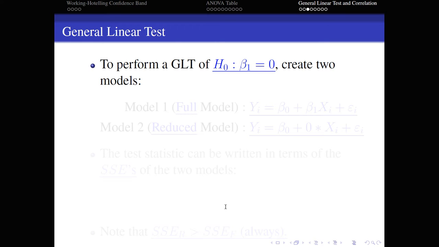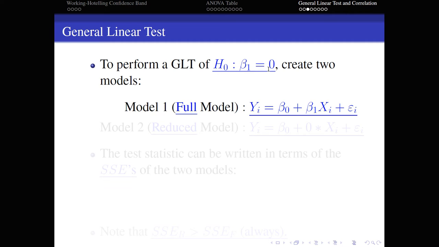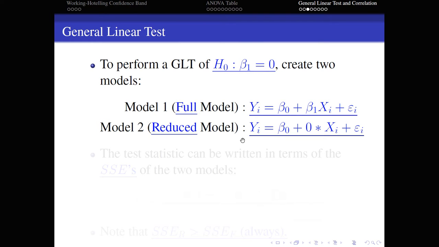So to perform the general linear test, first of all, we want to be able to define our hypotheses. So in this case, I'm going to test the slope parameter. I want to see if the slope is 0. And again, we can do this with multiple parameters at the same time. It's one of the cool parts about the general linear test, but I'm just going to focus on, is the slope 0? I'm going to create two models. I'm going to create the full model that has the slope, and then I'm going to create the second model that removes the slope. So again, 0 times x, this is that reduced model that we showed earlier, y equals beta 0 plus epsilon, because the 0 times x disappears.